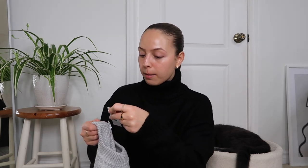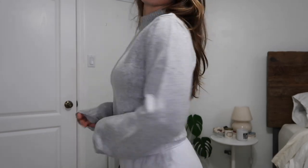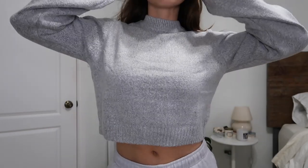Next I got another sweater — Garage has so many great sweater options right now and I'm super picky about mine. This one is called the Mock Neck Boxy Sweater, also in a size small. The website doesn't do it justice — it looks so good on. It's the same length as the one I'm wearing but cinches in a bit, so it's not as flowy. It has really cute balloon sleeves and I love the light gray color.